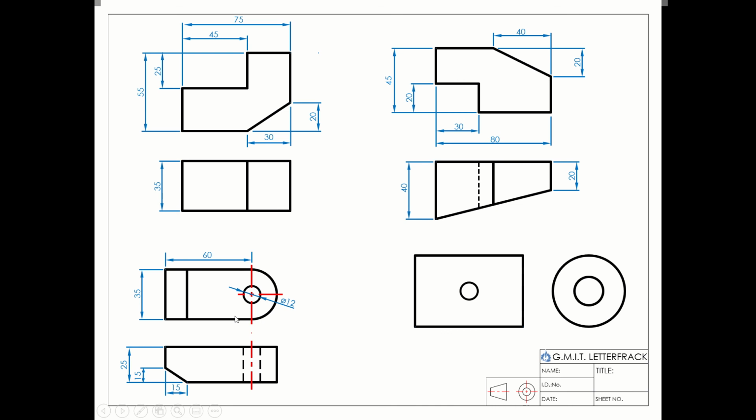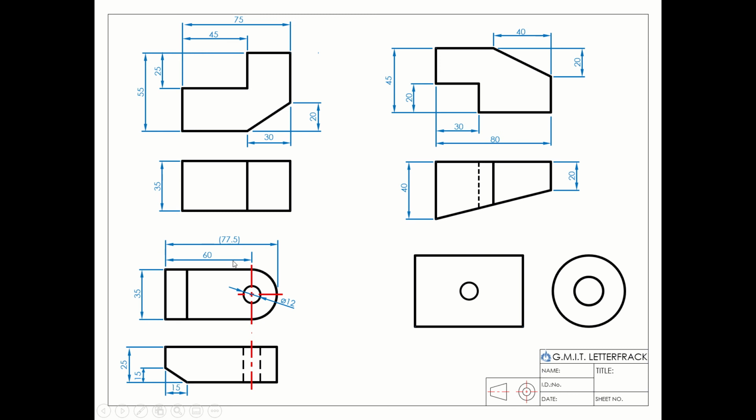There is one other dimension which might be useful to someone making this, and it's the overall size of the piece. If they were picking out a piece of stock to cut, what size should it be? All the pieces here are actually fully dimensioned, so anything else could potentially be a conflicting dimension. But I am going to give the overall size of the piece. Just in case it does conflict with anything else, I'm going to put a bracket around it, like so, 77.5. So that is the overall size.